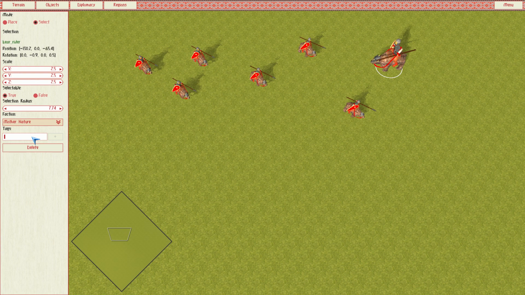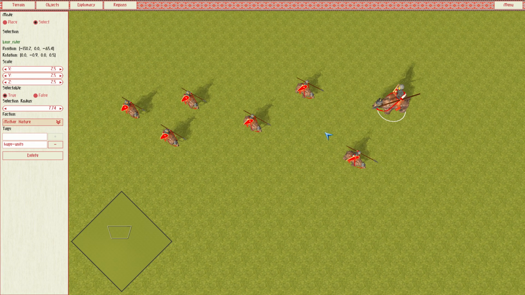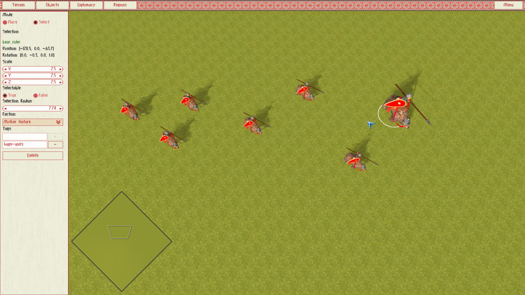And for example, I can add this huge units tag to this bear rider, and later during the gameplay, when the scene is loaded and the gameplay script is being run, I can make a query like get all units matching the huge units tag, and I can double the size of these huge units once again, or do absolutely anything. This tag system is basically just a pretty universal kind of tool to make it a little easier to program the gameplay and not have to do as much hard coding.